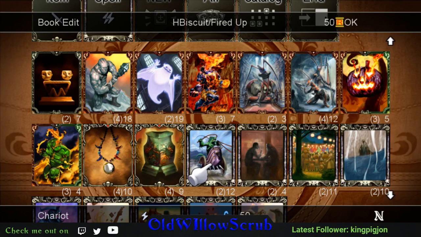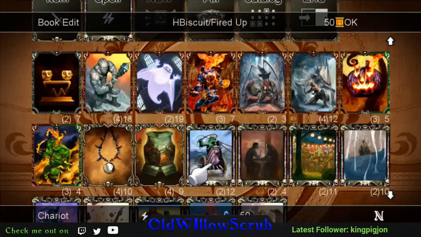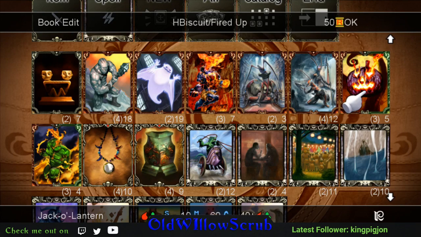Okay, next card we have, now we're starting with spells, is Chariot. Move target creature belonging to user two spaces, and Chariot recycles the book. Great for moving a creature to a space you need, like Magma Avatar and Jack-O-Lantern. You need a fire and earth territory. If I have a creature like Hive Worker two spaces away from Earth, I can Chariot him onto Earth, and then I have the requirements, as long as I have the fire requirement, which I usually do. Also great for attacking an enemy.